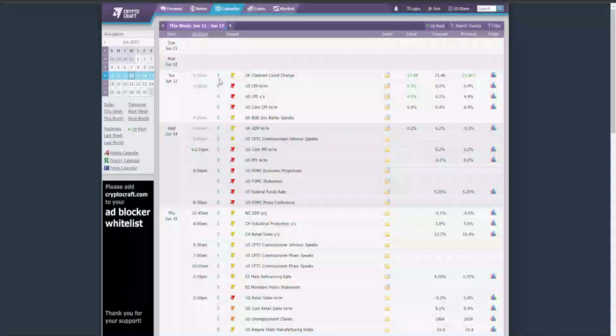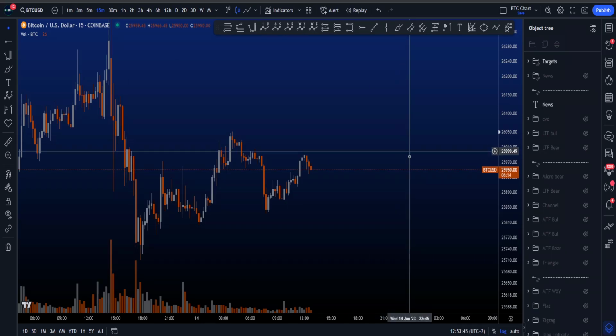And then the news, please be prepared, 2:30 p.m. That's when it all starts. Then we have 8 p.m. and then we have 8:30 p.m. So it's going to be a volatile day. Make sure you're prepared. So we'll see what happens at 2:30 p.m. Central East European time. Make sure to check your time zone. And then at 7 p.m. I have another update just before. 1 hour later, the news is going to hit once more. So trade safe, whatever your plan is.